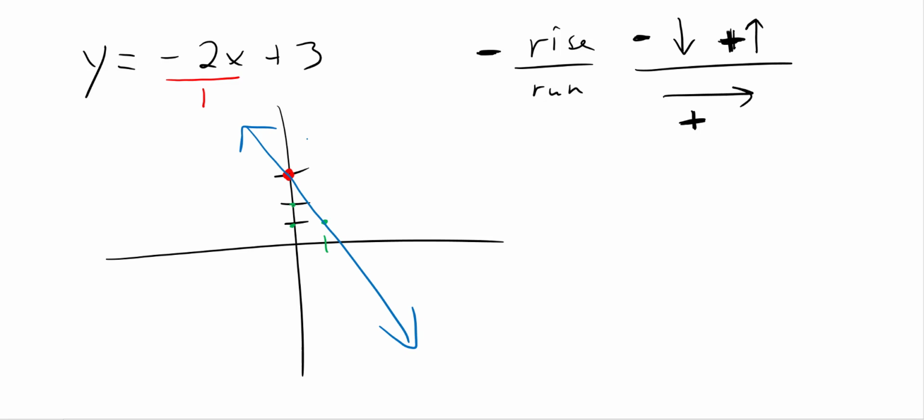Okay? And remember, it kind of helps you out. If you see that we have a negative right there, you know it's going to be a negative slope, which means you go downhill. Okay, if that was a positive, it would be going uphill. Just kind of to double check what you're doing, guys. All right? Okay, so let's try a couple more here.